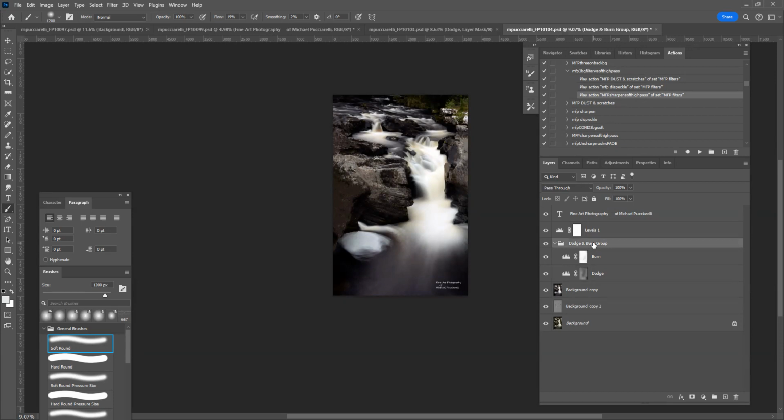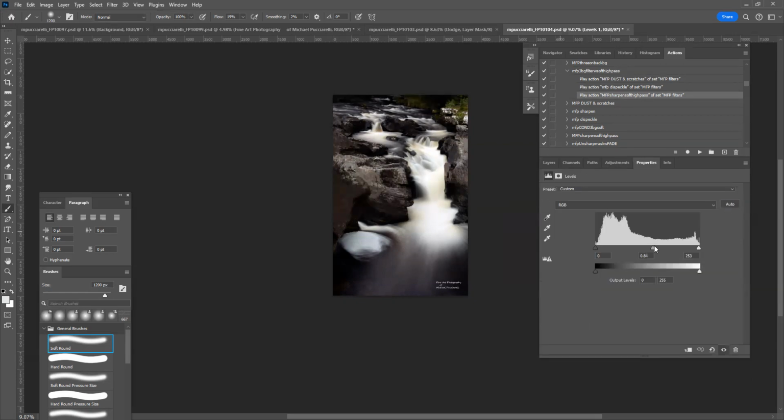Then I have dodge and burn, where I burn at a luminosity blend mode. The screen as a dodge, but I use a lower opacity. That's why this is slightly gray. And this starts out as black because white reveals, black hides. And I click on this, and then if I want to make it a little darker, I adjust the midtones.